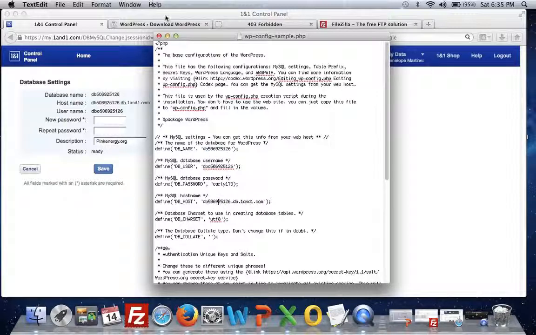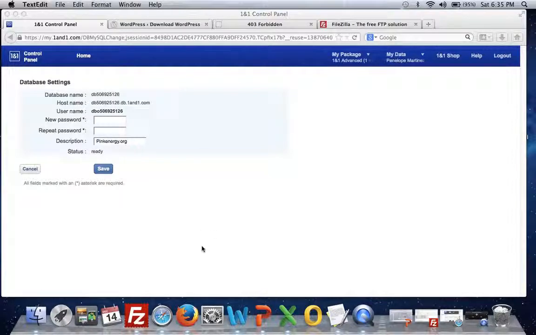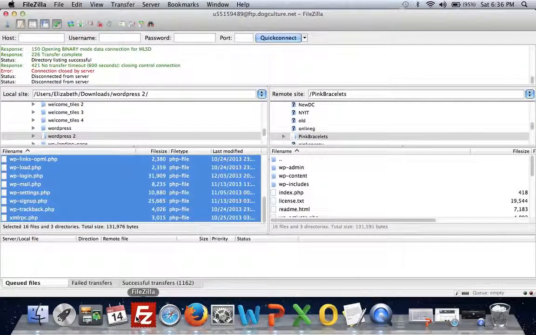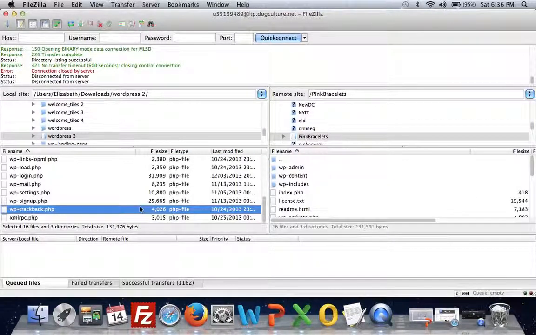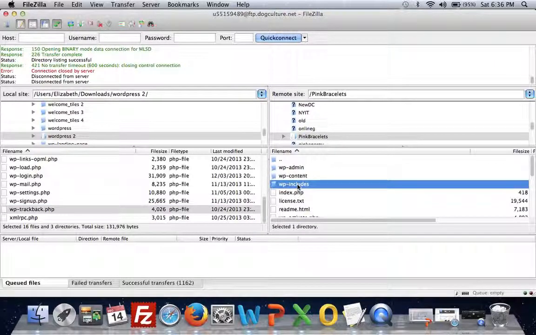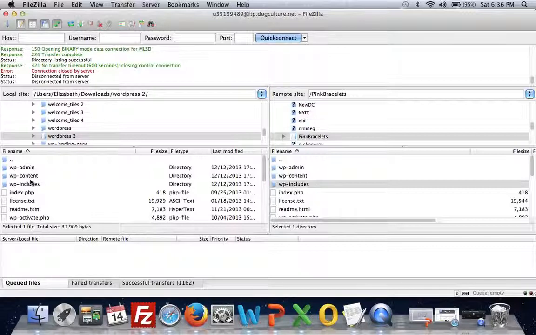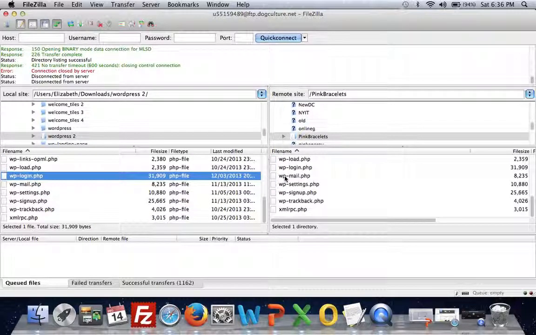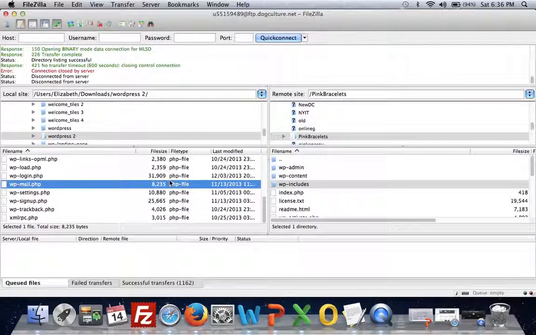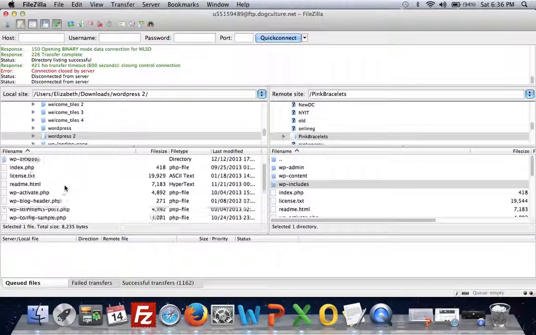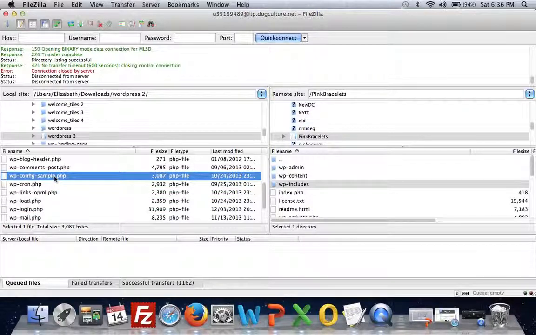Now, what you're going to do is save this, and you'll be uploading it via your FTP site. And I'm going to open up FileZilla, which I currently use to upload and download and edit my files within my websites. So here we have 2 sides of it, and on the right side is the actual site that I'm using for pinkenergy.com. I'm sorry, pinkenergy.org, and on the left is my actual computer, and you can see I have all the WordPress files here. And this may look like mumbo jumbo again, and there's no need to get nervous. You're simply looking for the WP config file that you've recently edited and saved.